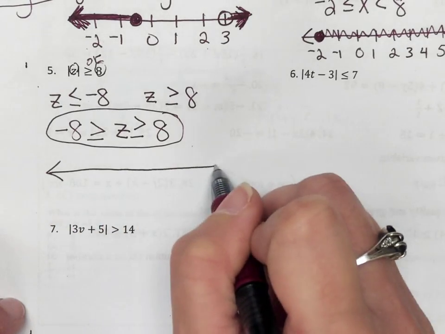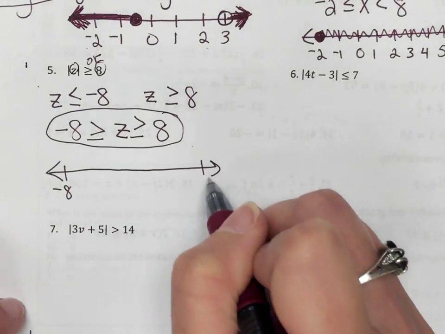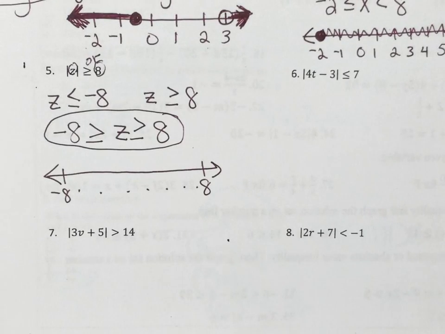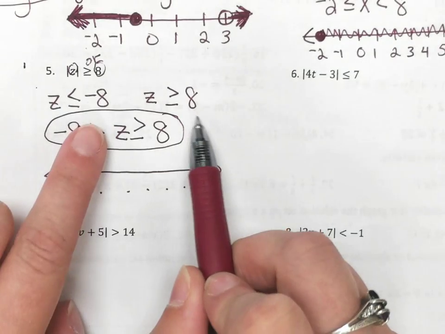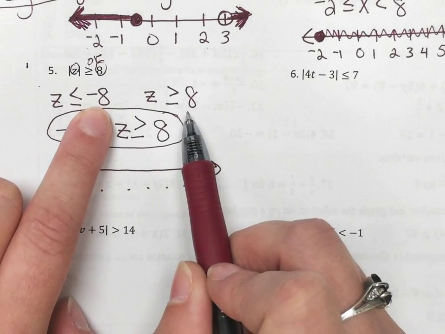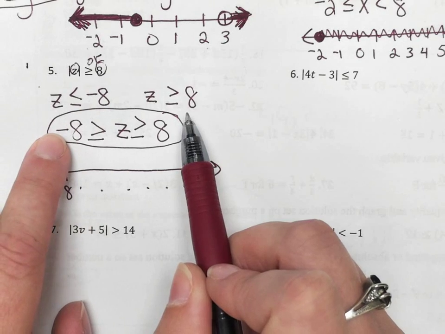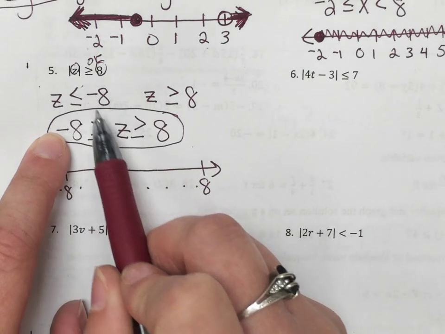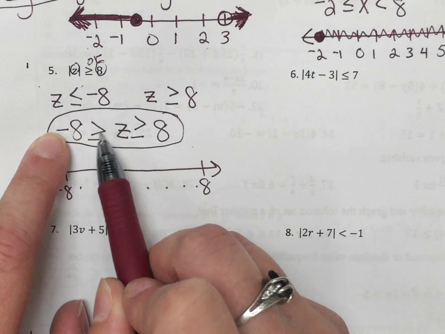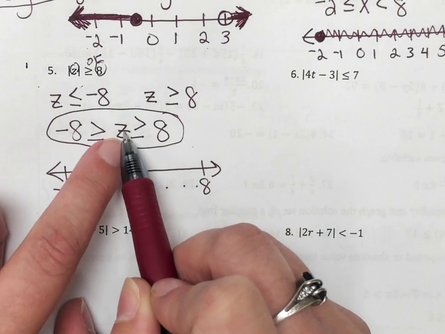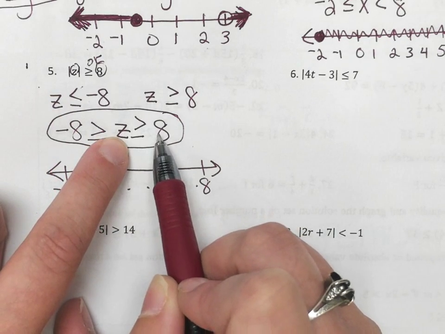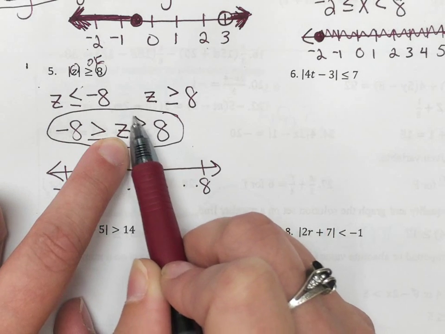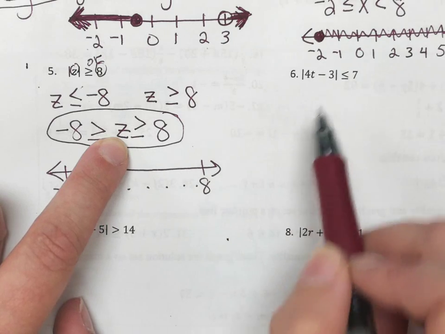Now look, guys, this is a really, really big graph, so you can just put -8 and +8, and you can just put some dots. Right here, you've got -8 and +8. Which one's smaller? Alright, so it goes on the left. The mouth for the -8 is open to it, so when you rewrite it, it's got to stay open to the -8. The z's are the common part, so they tie it together. With the +8, that mouth is closed to the +8, so it stays closed to the +8 when you rewrite it. We'll do another one on number 6.